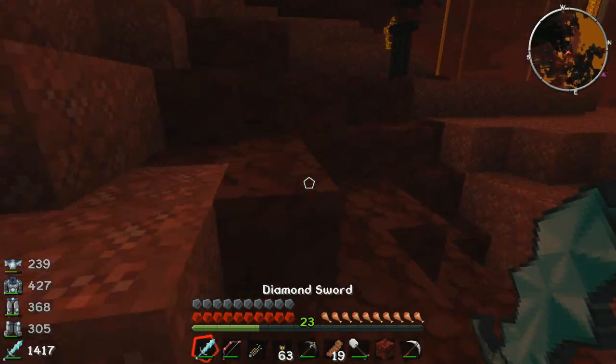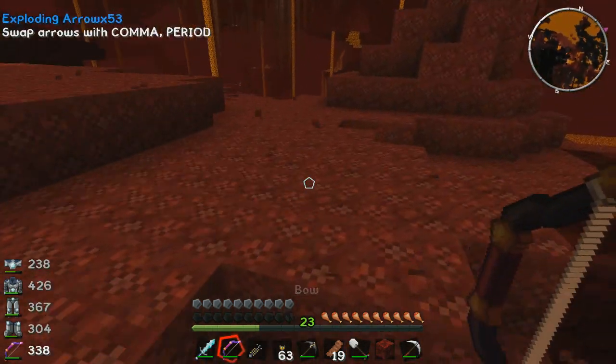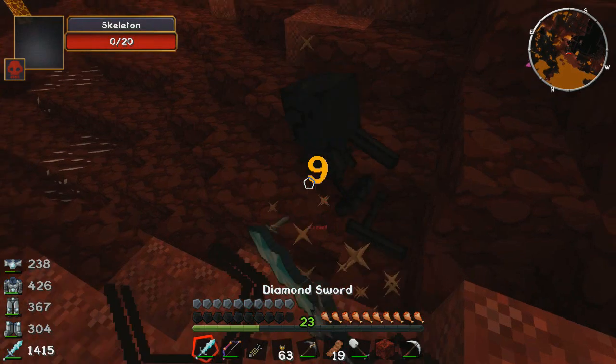Oh man, this is not good. All right, so I think what we'll do is let's go over this way. Is that dark dude going to kill me? Oh man, get out of here, Skelly. Get out of here.